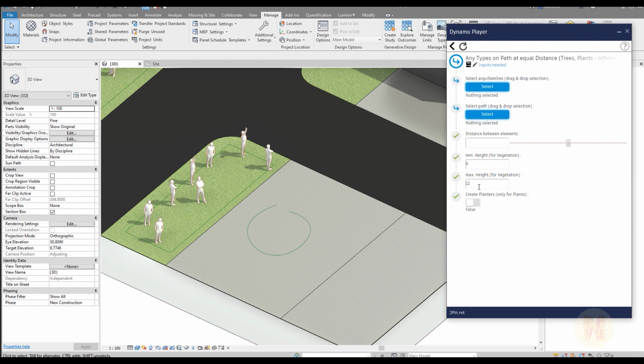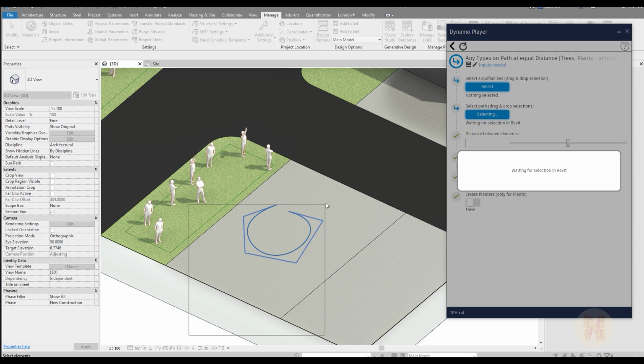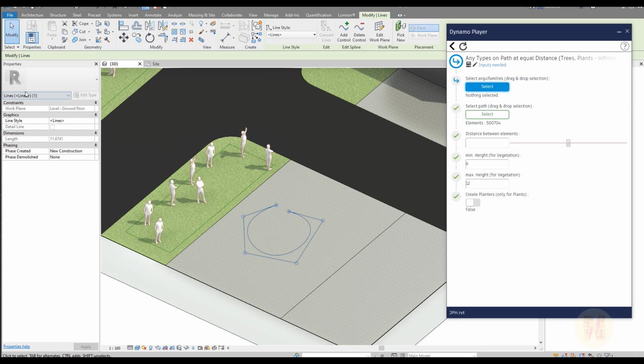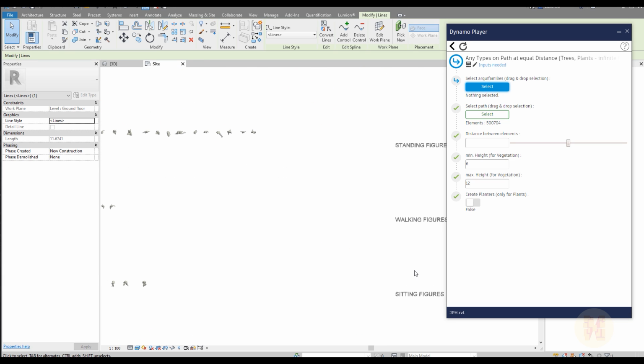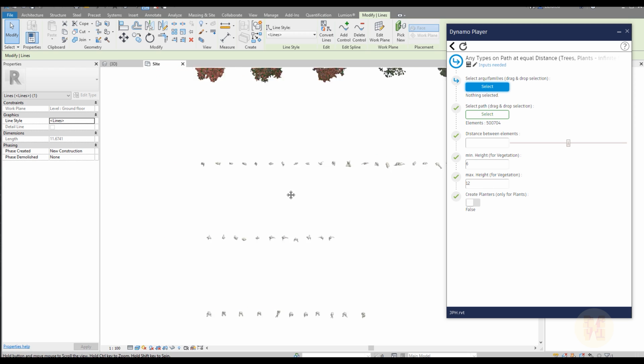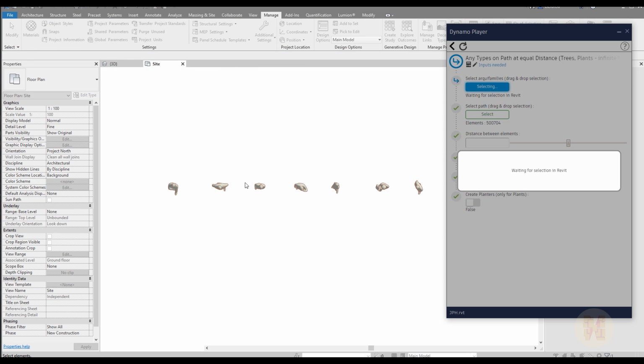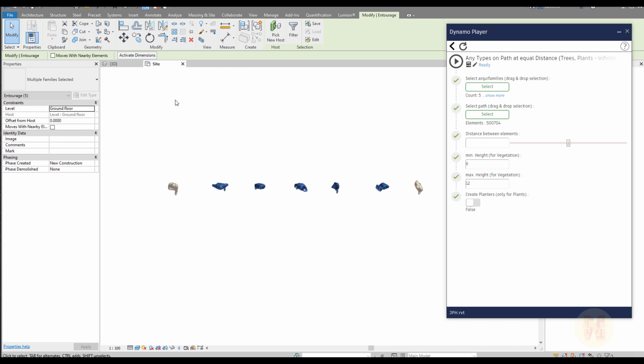Let's go to the edit, and first we will drag and drop the selection, and we should select this line. I think I don't need to hide anything because I hope I can select only this line. Let me check, yeah, only one line. And now I should select some standing figures. For that, I will go to the site again, I will find standing figures, here is standing figures, and let me select some of them. Let me select even 5.